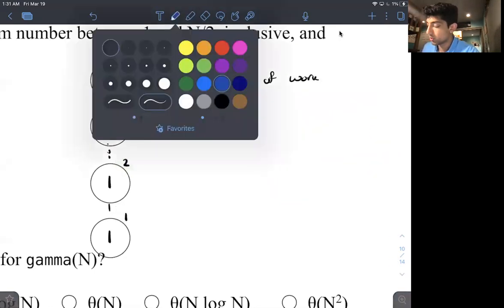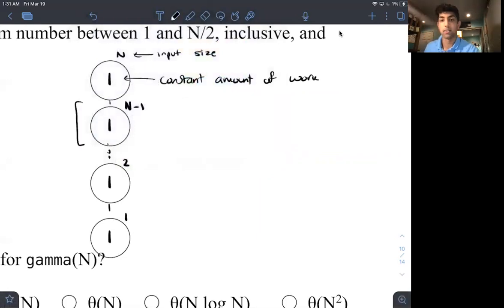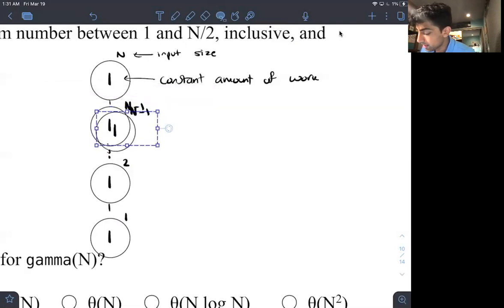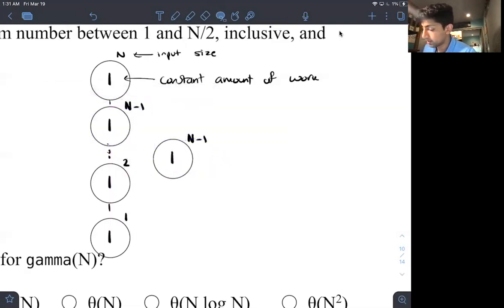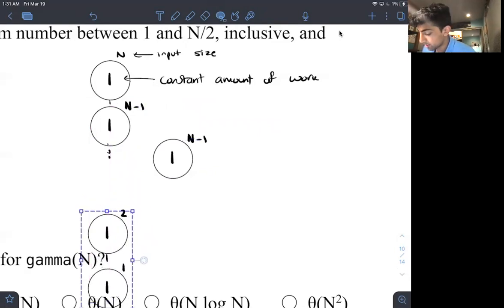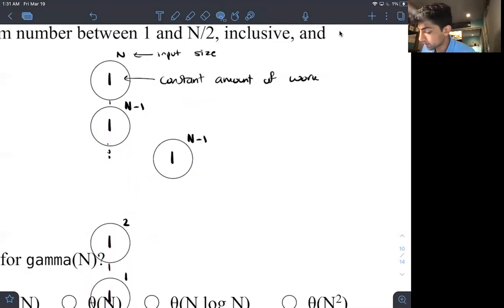Now what I'm going to do is only consider the top one, okay? Looking at gamma of n minus 1, what we can realize is it's going to do a very similar thing that gamma of n did. What will happen here is that gamma of n minus 1 will, let me try to improve my drawing skills, we're going to assume these are a little lower on the tree. So gamma of n minus 1, well, we already had a call to n minus 2, right?